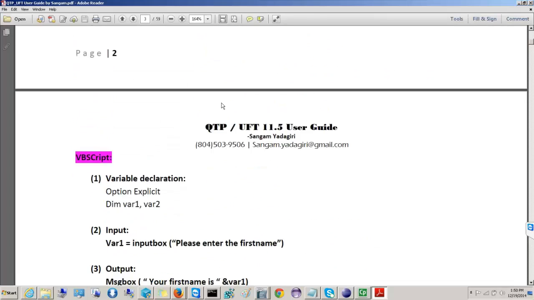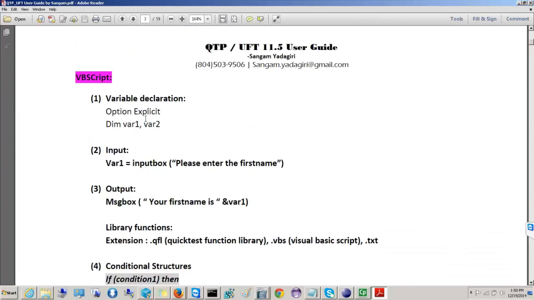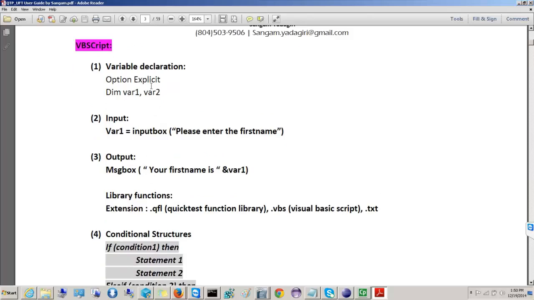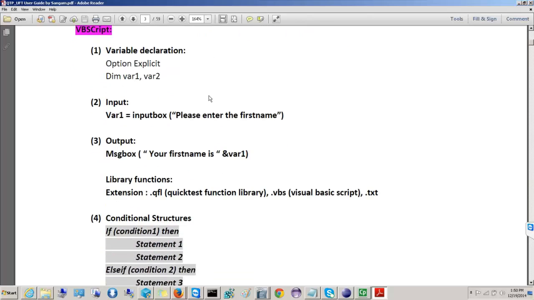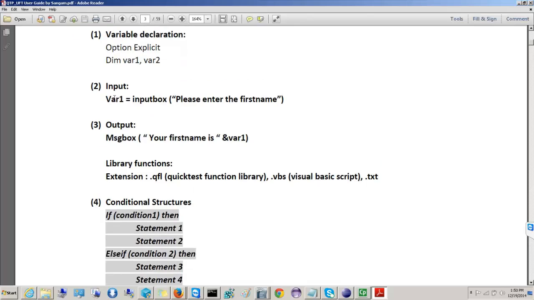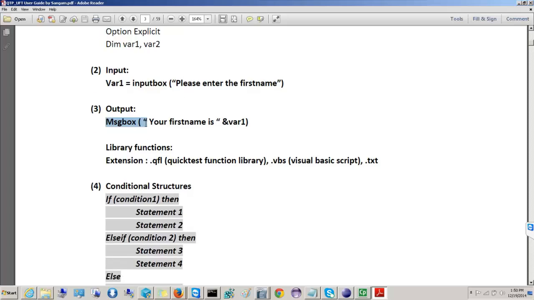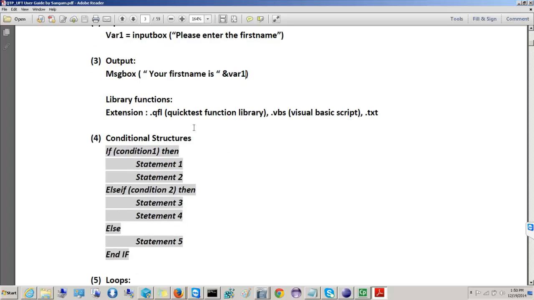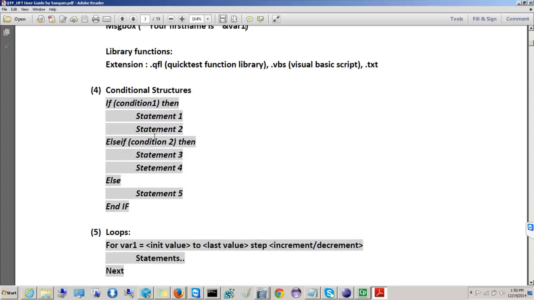For using keyword driven, you need to know VB scripting a little bit, because you are going to write your own functions, and you have to write them in VB scripting. Basically you will use how to get data from the user using an input box, and how to display it onto a dialog. This is normally for debugging purposes. Message box is not used in real-time programming. Then if conditions: what is the syntax of if and else if?